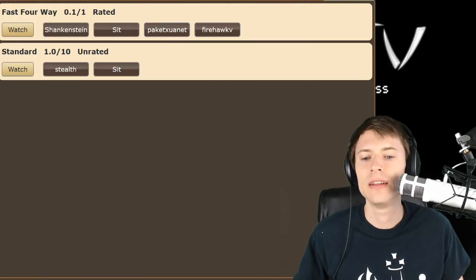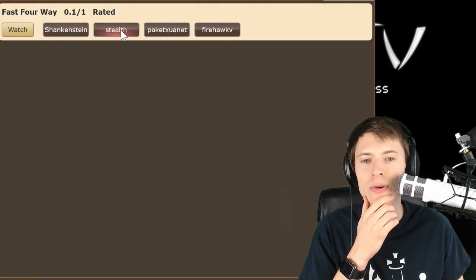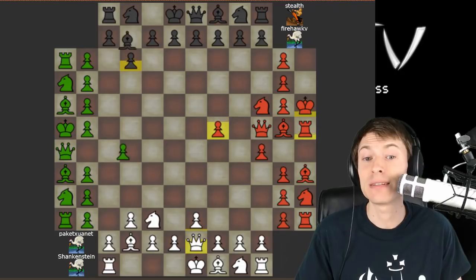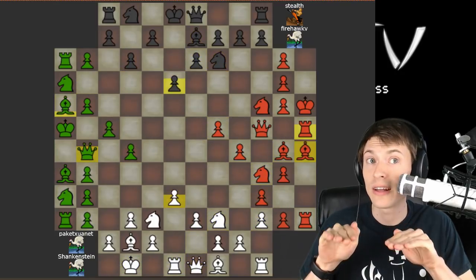If we go back to the click leave table here, there is a four-way game where I can sit down and join. So let's, whoops, I can't join this, but I can watch it. So let's see how these four players play. So you could see very, very fast-paced moves. Can I join next? Look at those timers flying down the screen.